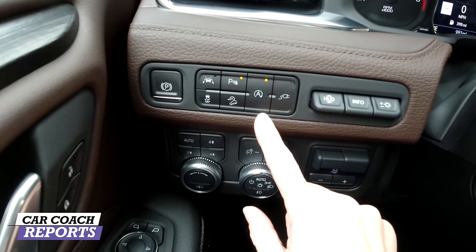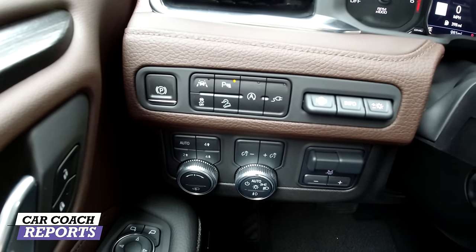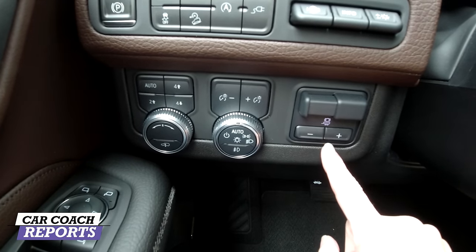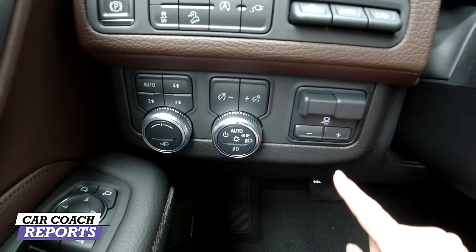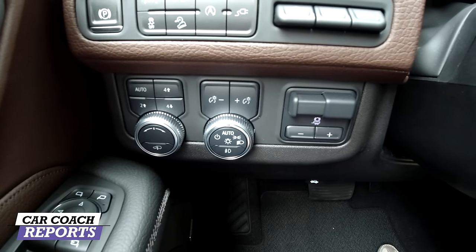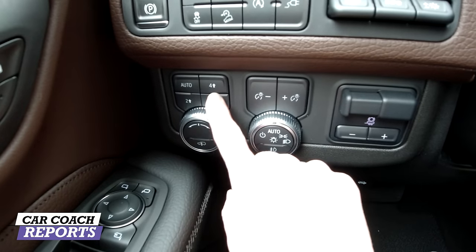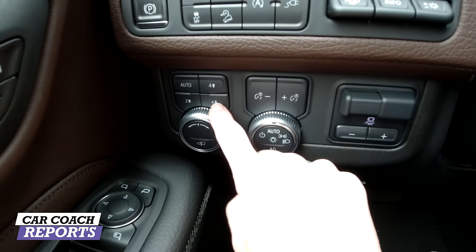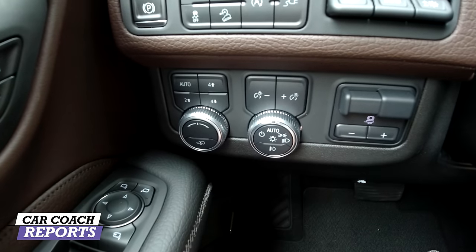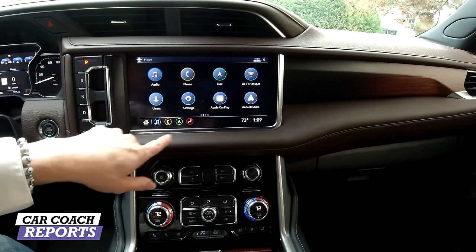You've got your head-up display, information screen with adjustable brightness, park assist, lane departure warning, hill descent control, and my favorite — the ability to shut off the auto stop-start system, which only saves you about a tablespoon of fuel per tank. There's also a brake controller switch, which is a standard feature on all Yukons — if you're hauling something you must have trailer brakes. You can adjust the suspension up or down for off-road or on-road, and you can adjust headlights as well.